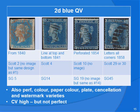Now, these are 4 stamps that have high catalog value, and so you'll say, oh gosh, those are worth a lot of money. Well, they're not perfect. The first one, and the imperforate stamps, when you went to the post office, the clerk in the post office had to take a pair of scissors and cut the stamp out for you. So you see on the first stamp, it's really rather rough at the top. The bottom left-hand corner, it kind of comes in. At the corner where the L is, it's kind of scuffed. Now, it's got a nice wide margin on the right side, but a real narrow, wiggly margin on the left side. So somebody grading that stamp would go, oh, that's a terrible example of the stamp. It's not worth anywhere close to catalog value.